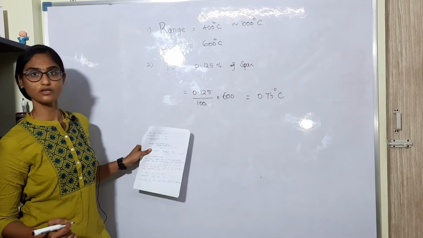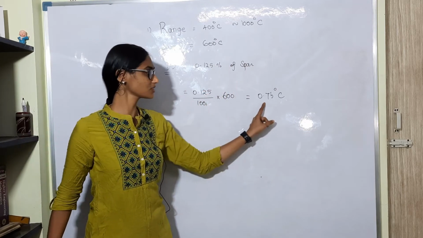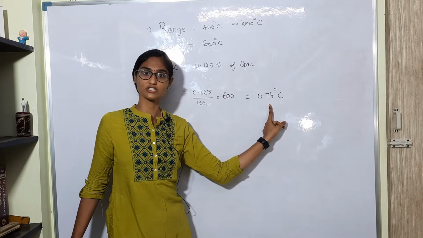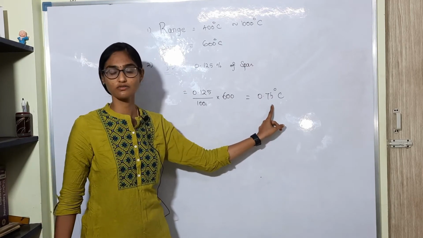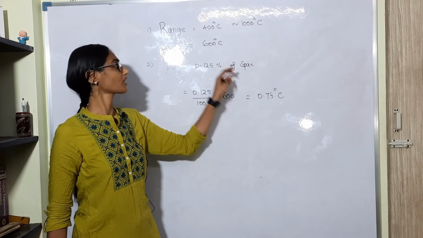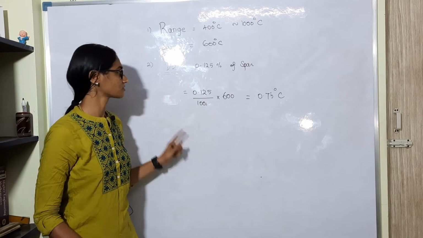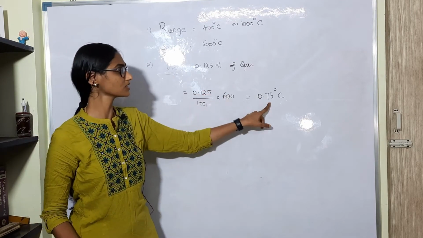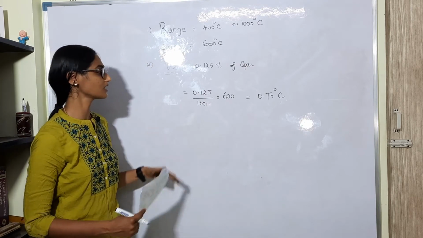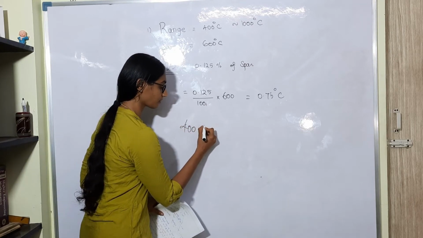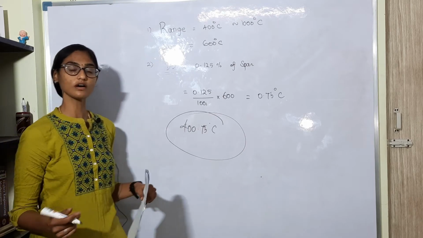So I think this is a good device because it is measuring a span of 600 degrees Celsius and the dead zone is just 0.75 degrees Celsius. So this is a better device actually, because only for this amount of temperature the device is going to be dead. And after this, or after 400.75, it's going to be a good device. Okay, so the dead zone is 0.125% of span, which is 0.75 degrees Celsius. So this device will begin responding at 400.75 degrees Celsius.